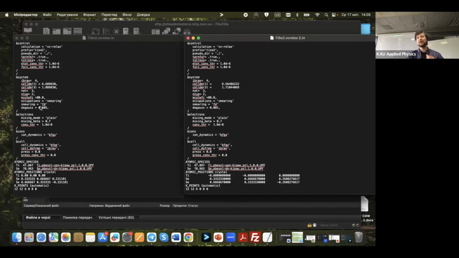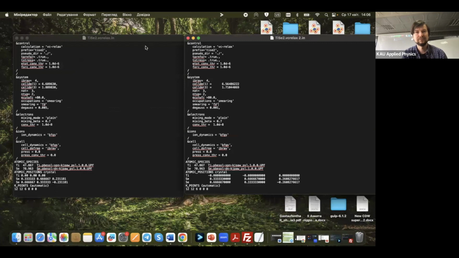Can maybe someone explain what the degauss means? So what happens when we change the degauss value? The bands are a combination of points in energy as a function of momentum, and if the degauss was exactly zero, they would be treated as points. In the other case, they are treated as very small regions, and the degauss value is this characteristic width in energy space. Generally you are right, you're correct.